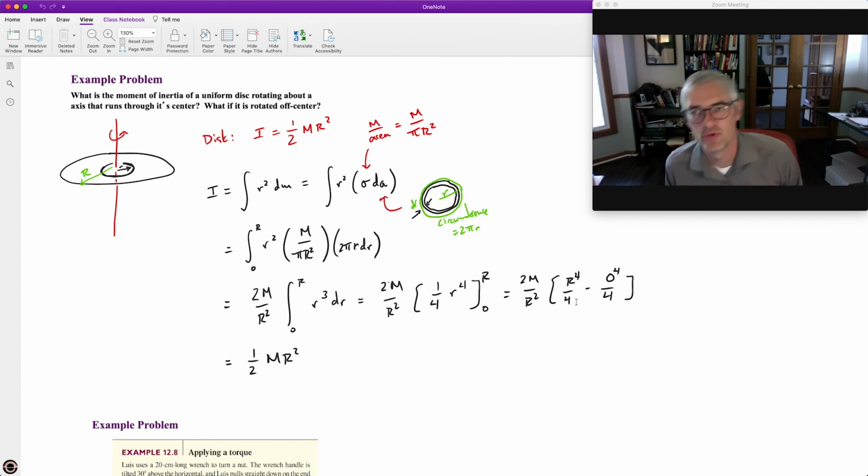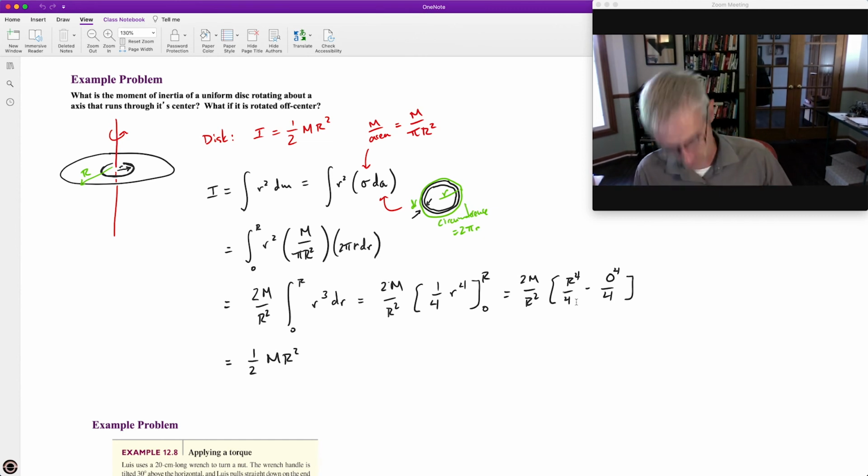All right, so we got it. We got the result we were looking for. You use a table. That's a good way to do it. That's a clever way to do it, unless you're specifically asked to evaluate it. Yep. All right, so that's the moment of inertia about this axis that runs right down the middle of it. Now, what it's asking you for is what happens if you pick a different axis.